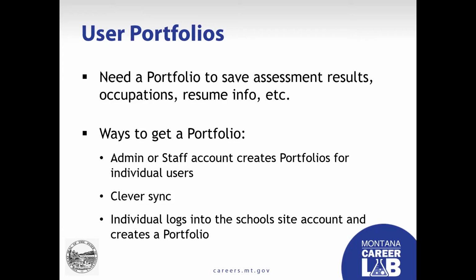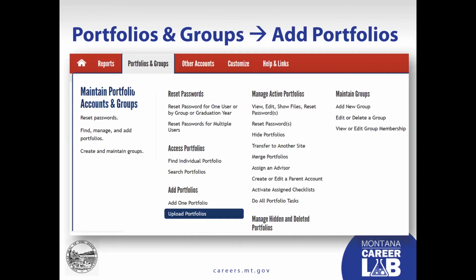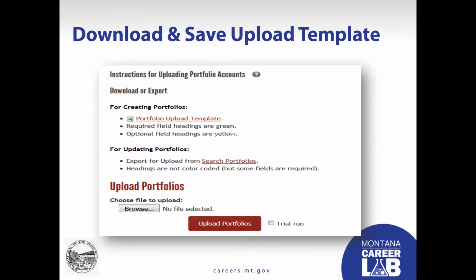Okay, so here we go. All right, so creating portfolios. We are going to go to the Portfolios and Groups tab, and right down there at the bottom, it says Upload Portfolios. So it'll bring up this page, and you're going to click on that Excel sheet and open it up.